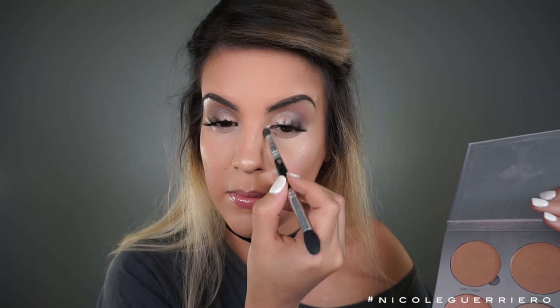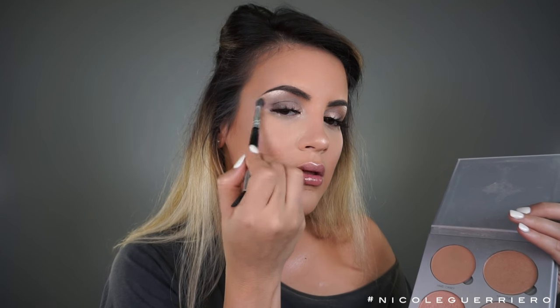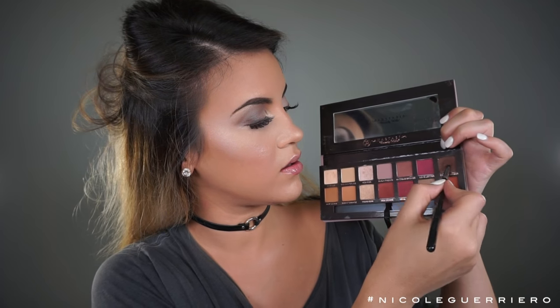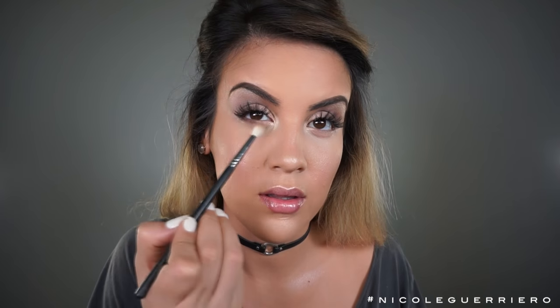And since my collarbone was just hanging out, I decided to give it a little highlight and make it pop. Then from the Gleam Glow Kit, I'm going to take Crushed Pearl and use that for my inner corner highlight as well as my brow bone highlight. And why is my mouth always open? Taking that same brown color — I think it's called Cypress Umber — we're just going to drag a little bit of this underneath our lash line to kind of balance out our heavy lashes.